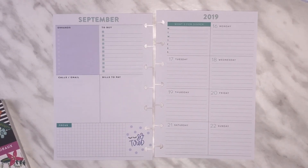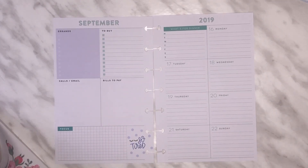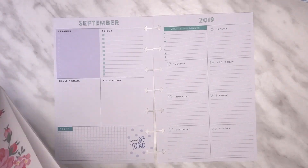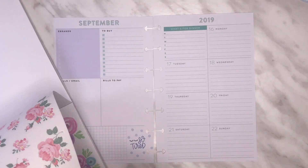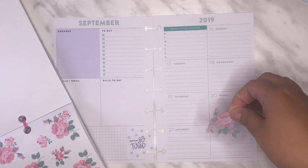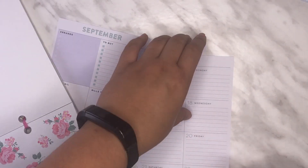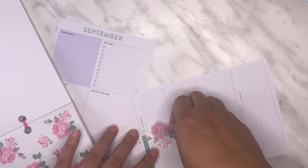Hey everyone, it's Melissa. This week I want to use my Be Happy Box by Theresa Collins on all of my spreads. First I'm going to do my mini, and I'm going to do my usual thing which is to have florals along the middle — it's really become my style and how I like to do my mini spreads.